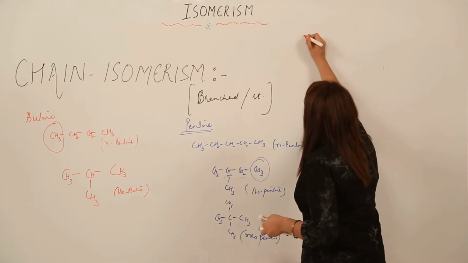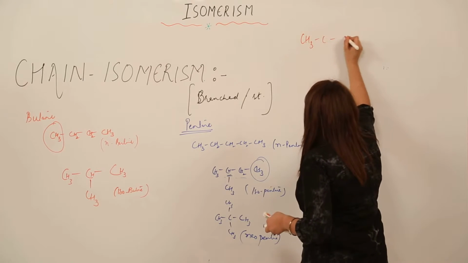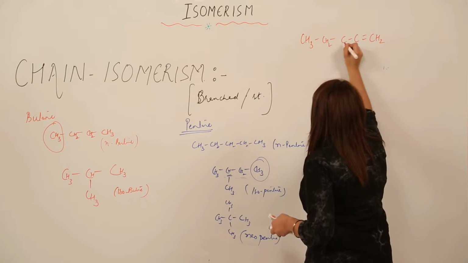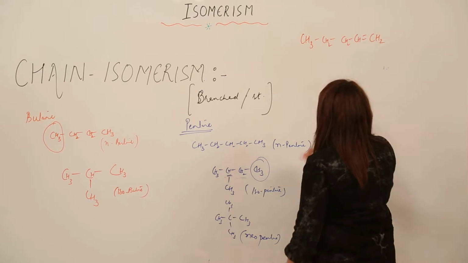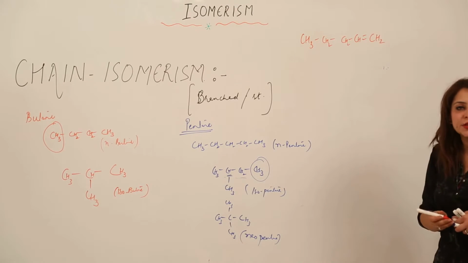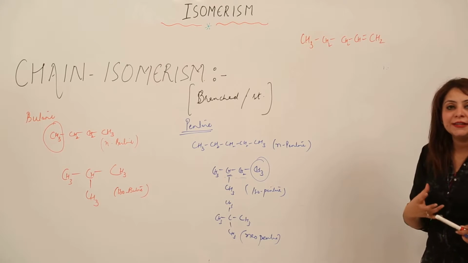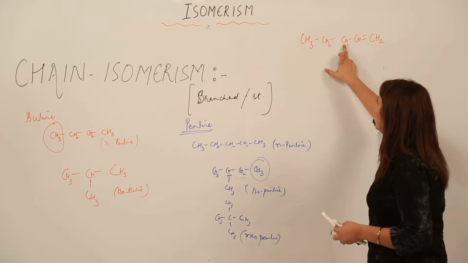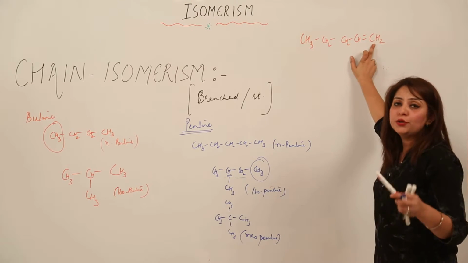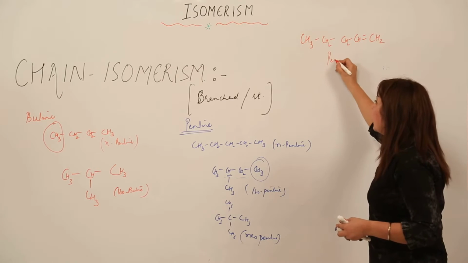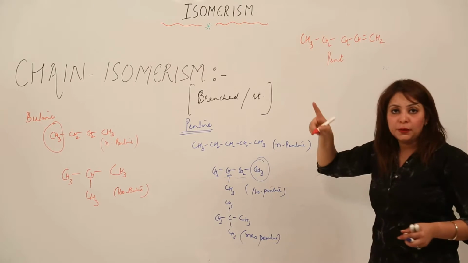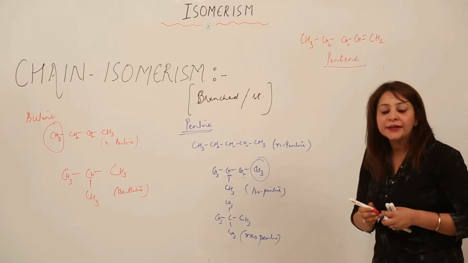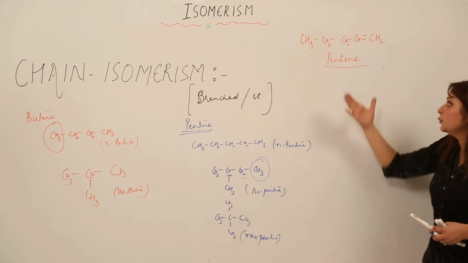Suppose I have this compound. What is the name for this compound? As you all are familiar with organic chemistry, now tell me what is the name of this compound. So how are you going to tell the name? You are going to count the carbon atoms. So obviously these are 1, 2, 3, 4, 5. And for 5, what word root do we use? We use pent, and we do have a double bond at one position, so it becomes pentene. Right. So, can I write the isomers for this?